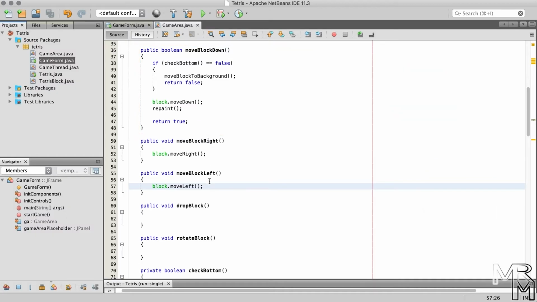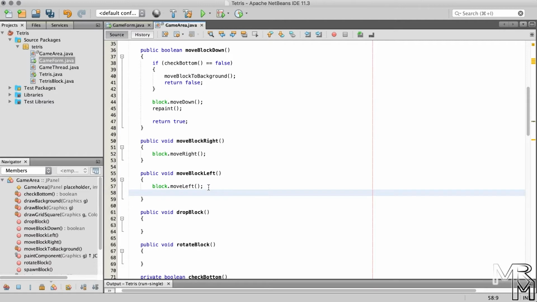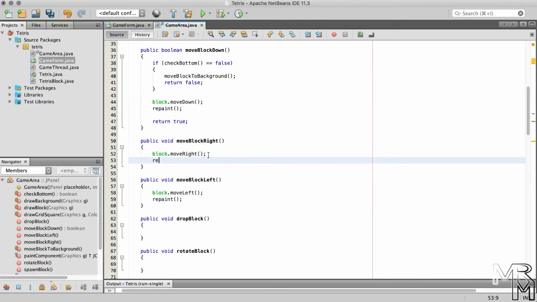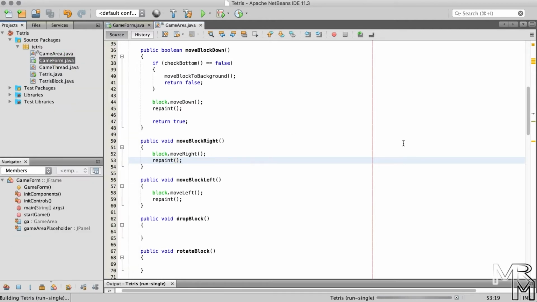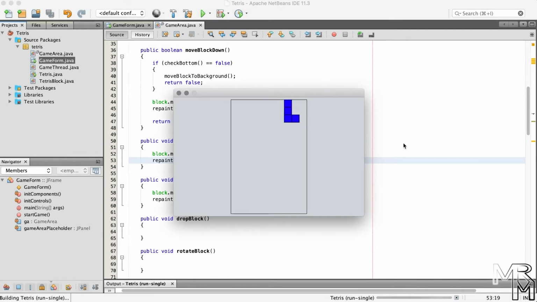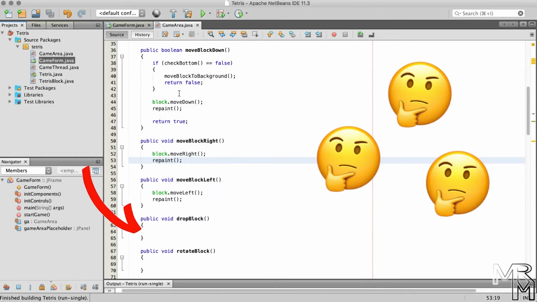We need to repaint the game area after moving the block right or left by calling the repaint method. And now our blue block is more responsive to key press. Now how do we make the block drop down instantly?